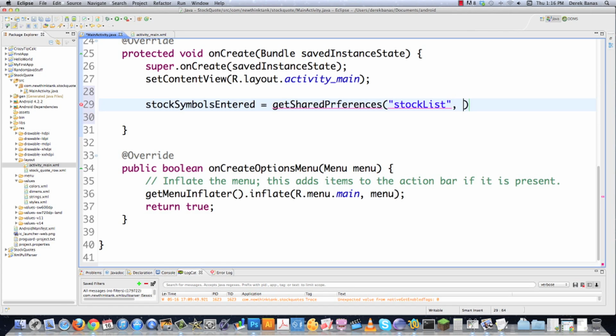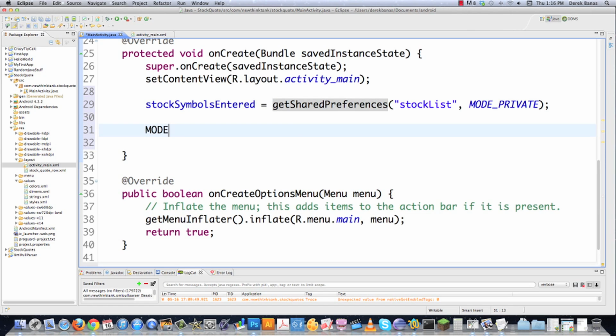And then after that, there's a couple different things you can put here. You can put MODE_PRIVATE. And what that means is that this data is only ever going to be accessible by your application. And this is the most common thing anybody ever does. The other two options that are available would be MODE_WORLD_READABLE, which would mean that it would be readable pretty much by anything, and the other option is MODE_WORLD_WRITABLE. And on top of that, you could declare that it's both readable and writable by putting this little pipe symbol inside of there, just in case you want to do that. But MODE_PRIVATE is definitely the most common thing to use here in this situation.